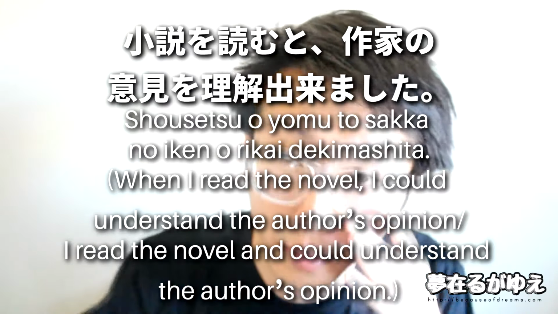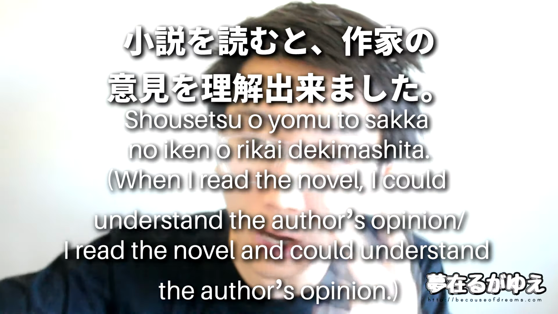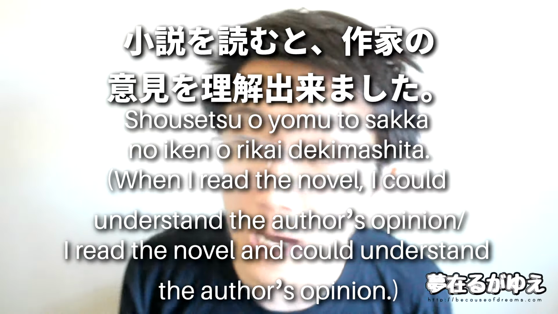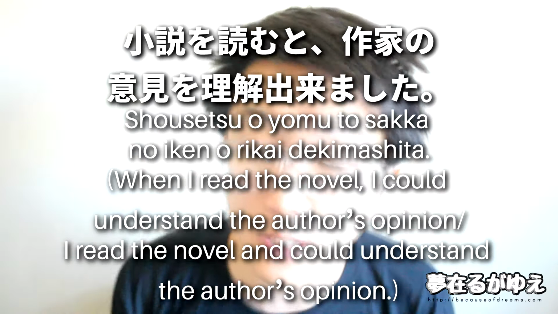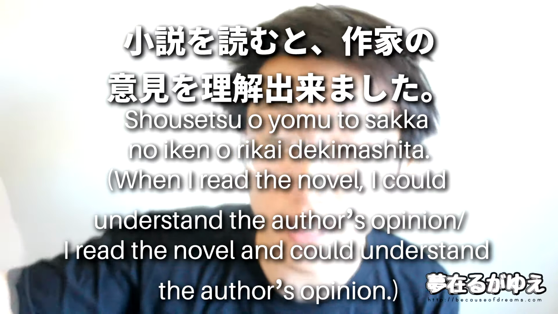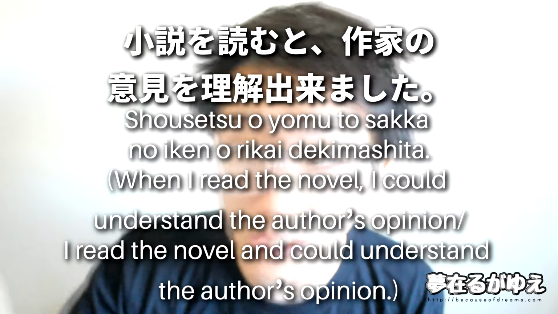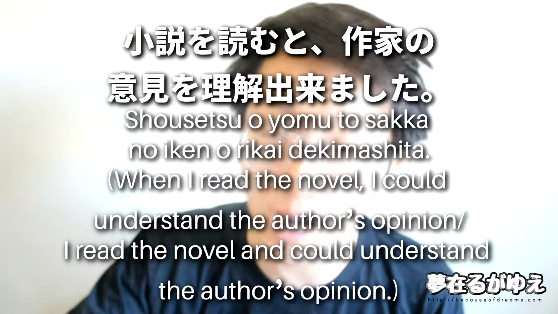So let's bring all the components of the sentence together, and we have I read the novel and could understand the author's opinions. So one thing we haven't quite stressed enough here is that we need to notice how in the second clause, the thing that happened was uncontrollable to the speaker of the sentence. Earlier we had the second clause of George Washington laughed, and we can see here that you can't control what someone else thinks is funny or when he or she laughs at something that he or she may think is funny or not. So that was an uncontrollable action to the speaker.